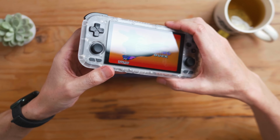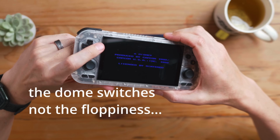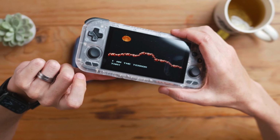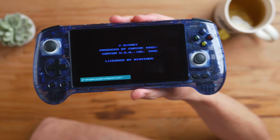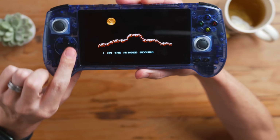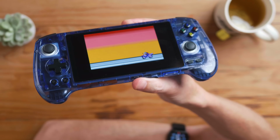And then quickly to compare to the Retroid Pocket 4 Pro, we've got a dome switch D-pad, and it's quite sort of floppy. It's a preference thing, but I prefer that. It's got these excellent joysticks. These are also a dull press, and then trigger buttons, as we mentioned, are quite good. Anyway, all that to say that the buttons are laid out really nicely. A bit of a fingerprint magnet here, but other than that, really, really nice. And you're not going to go wrong with this device on buttons.